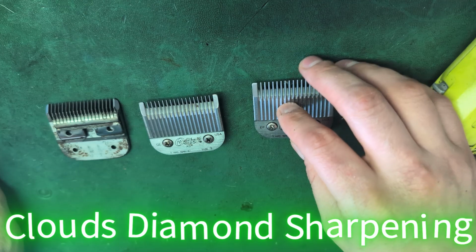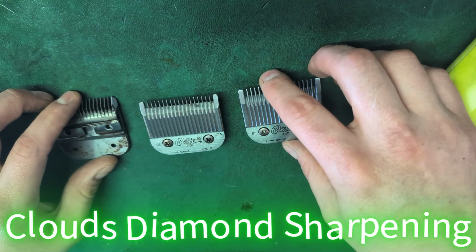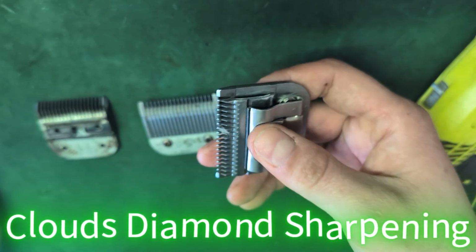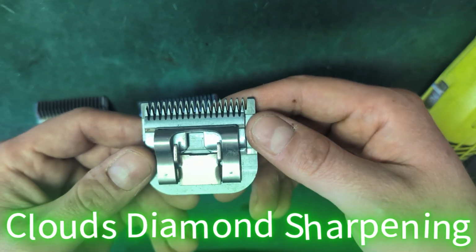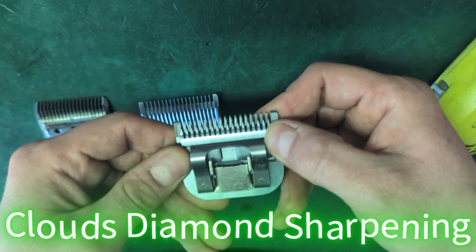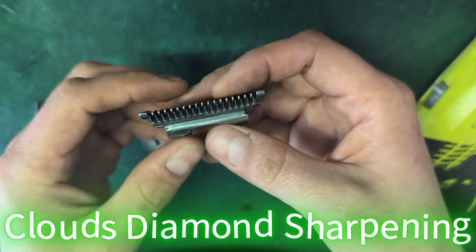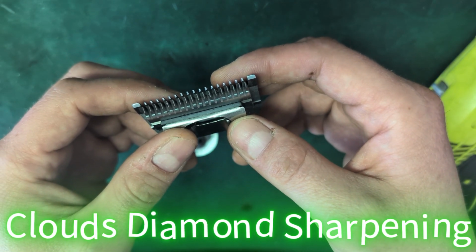Well, first of all, it's $8 to $10 to sharpen a blade depending on what blade. And a blade is roughly $20 to $50 new. And so you save that money. And then also, it's sharper than when they're new. A lot of customers have new blades sharpened right out of the package because instead of being sharpened on a flat wheel, which doesn't give shape to the blade, we give shape to the blade to ensure that they cut for a long amount of time.